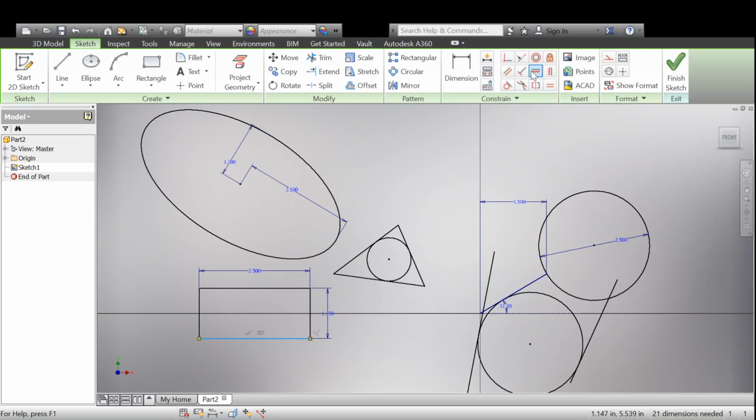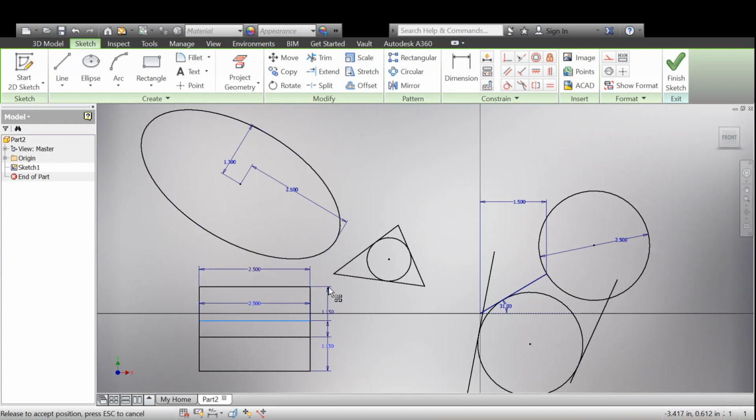Yep. Because the way I made this rectangle, it looks like it was horizontal to start. So if I try to physically move it, it's not moving left to right. It's constrained horizontally. It's literally not allowing you to move it left to right. But if I were to get rid of that horizontal constraint, the constraint itself, not the whole line. Now I should, let's see. Oh, no, it must be on the upper one also.